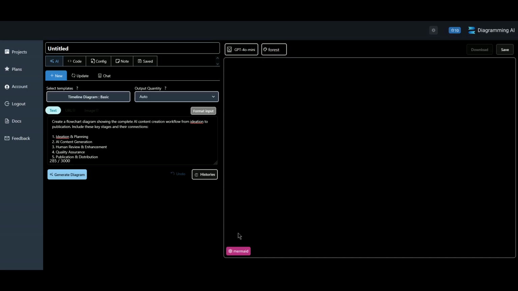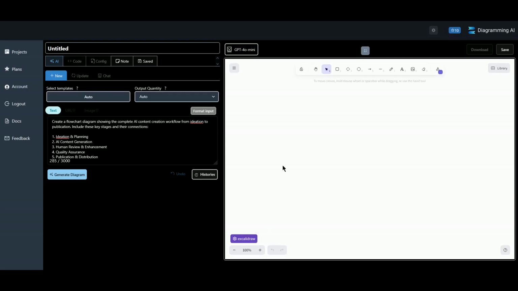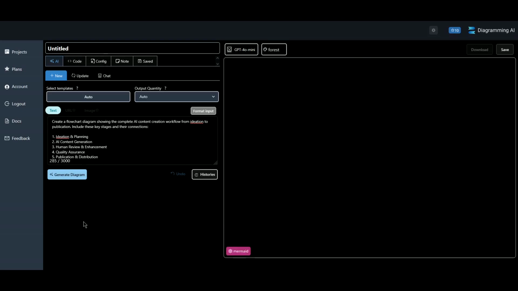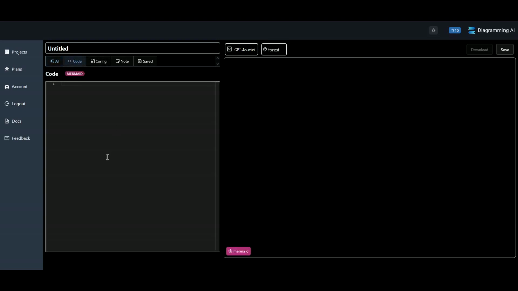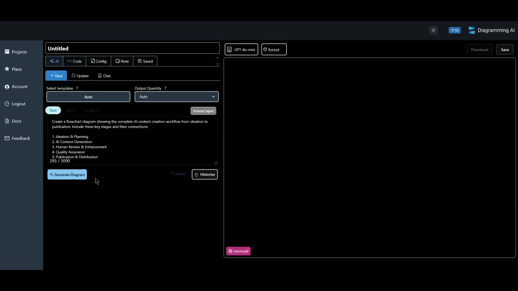And then I'm going to click here and I'm going to make it, let's see, I'll try forest. And down here for mermaid, I just usually leave it on mermaid, but really quick, you can integrate XCaliDraw, which is one of the other tools that I showed in my previous videos, into this. And it has all the functionality of XCaliDraw within this tool, but I just usually leave it on mermaid. So this also is a section where you can input code, and I'm gonna click on generate diagram.